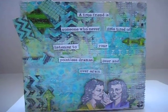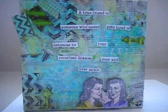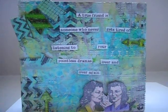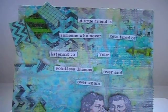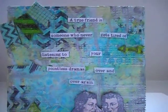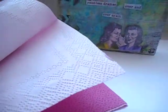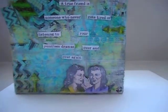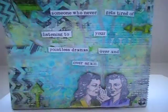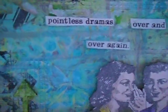And the theme for February is friendship, and I did a 6x6 canvas that I picked up at Goodwill last year before we moved. And to prep the canvas, I took white backing from my napkin that I had. And you know how napkins have like 2 or 3 layers to them. I think this one only has 1 layer to it. So I took that napkin and scrunched it, well not this one, the white backing, and scrunched it up to get some texture like that.